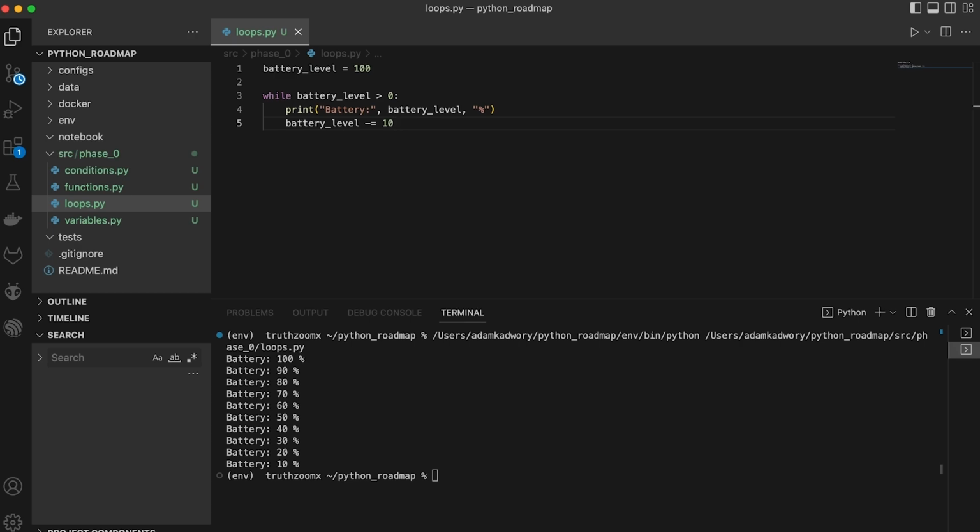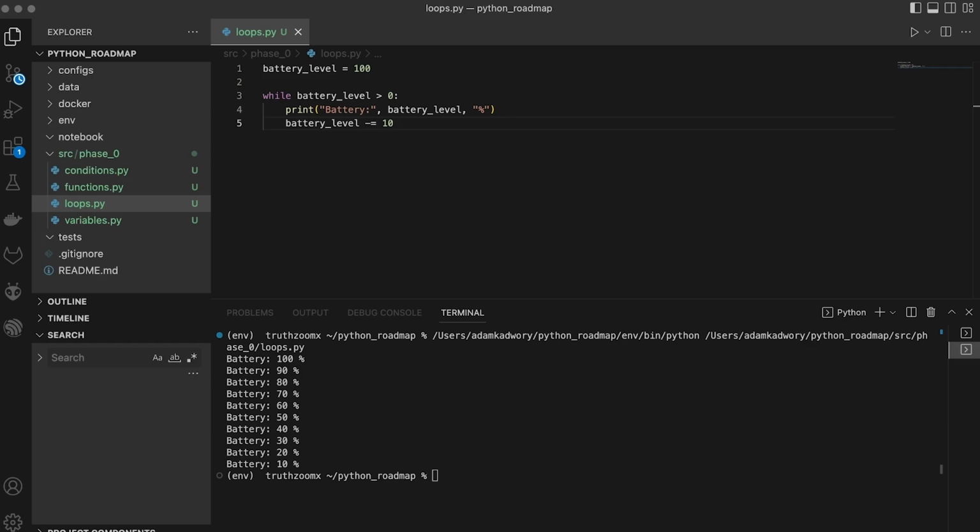Okay, look what's happening here. Each cycle depends on the previous one. The loop is not restarting from the beginning, it's progressing. You can think of state as the current condition of the system and carried across time. The variable that we created, battery level, is outside the loop, but it is updated inside the loop. That means every cycle remembers what happened before.